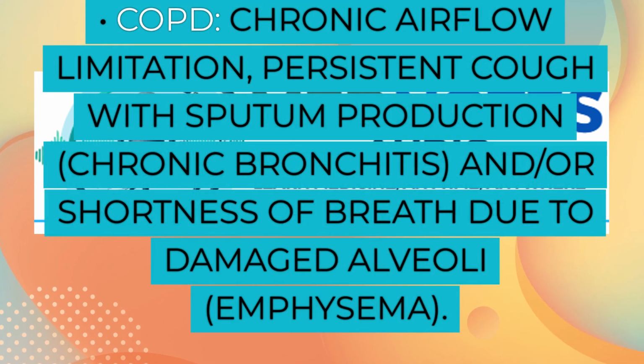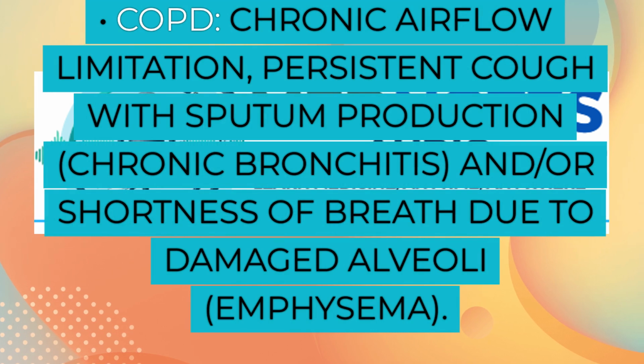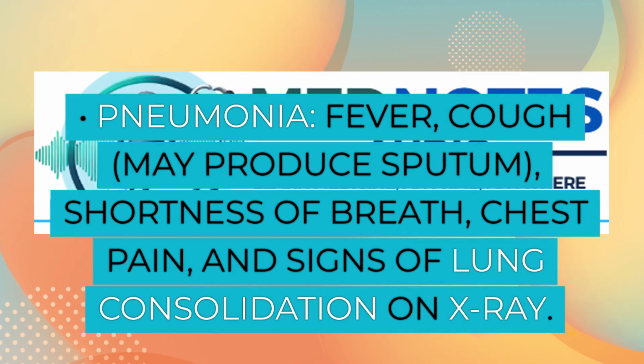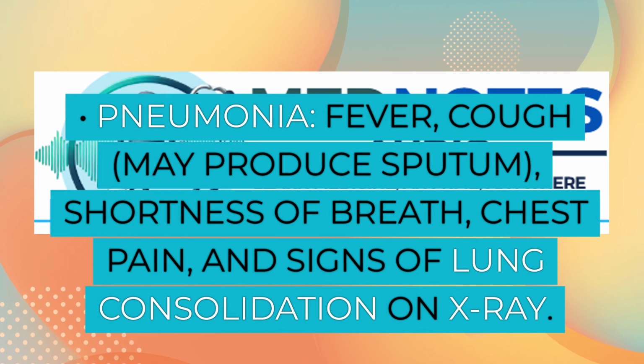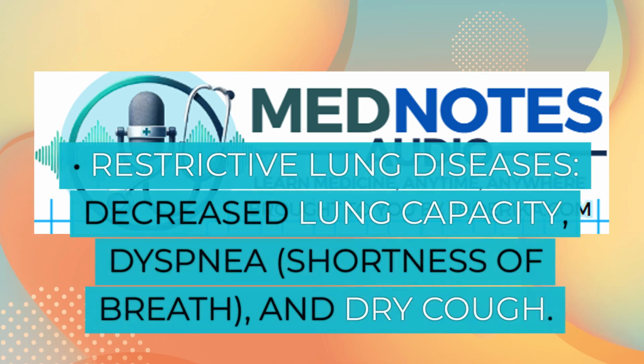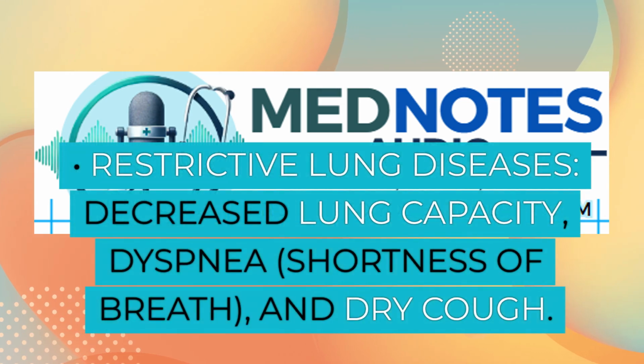COPD, chronic airflow limitation, persistent cough with sputum production, chronic bronchitis, and/or shortness of breath due to damaged alveoli, emphysema. Pneumonia, fever, cough, may produce sputum, shortness of breath, chest pain, and signs of lung consolidation on X-ray. Restrictive lung diseases, decreased lung capacity, dyspnea, shortness of breath, and dry cough.